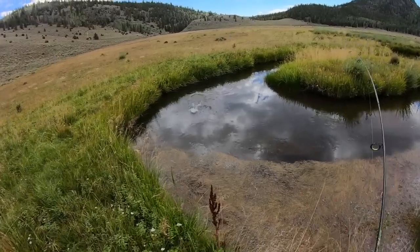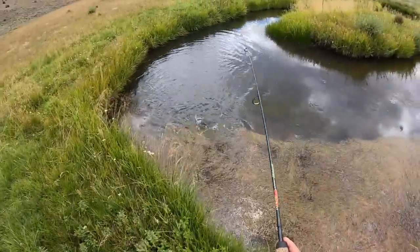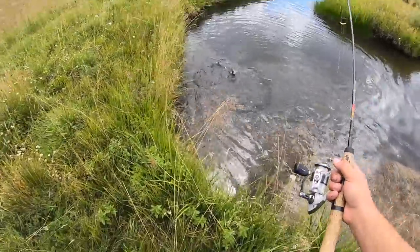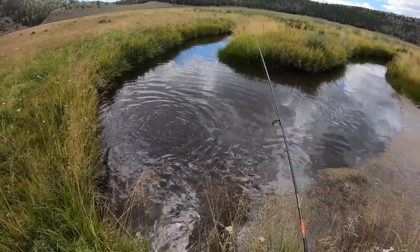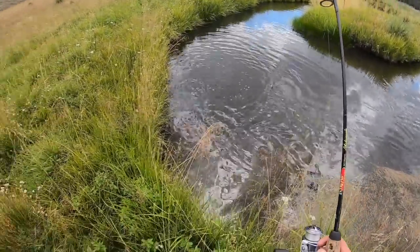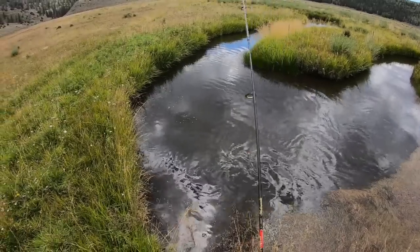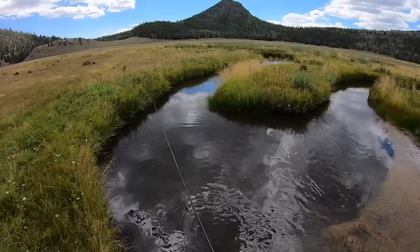Oh, there we go. Oh my gosh, guys. That didn't take long at all. That was like my third cast. Holy cow. Oh, shoot, there he goes. Just about to net him. Well, that is a good sign, folks. I'll take that. Third cast and we already hook up. Not a giant, but that was a pretty little cut.